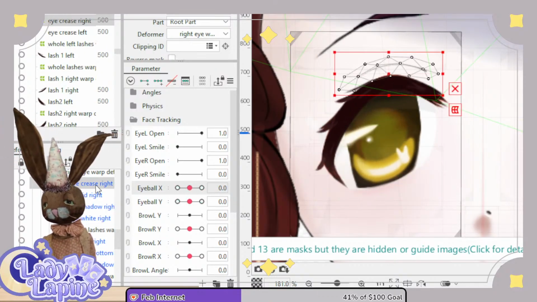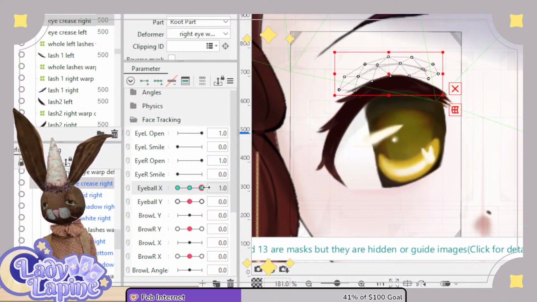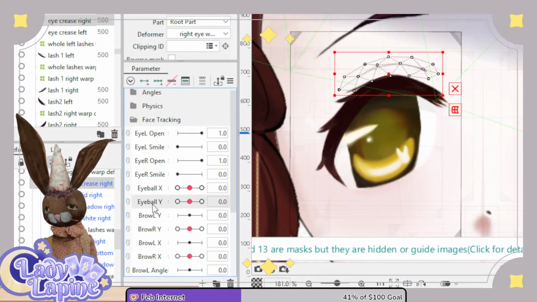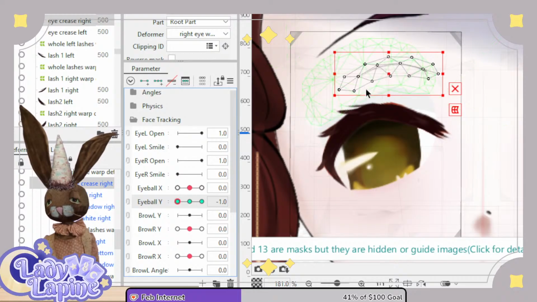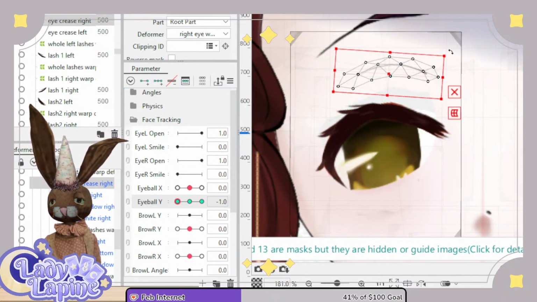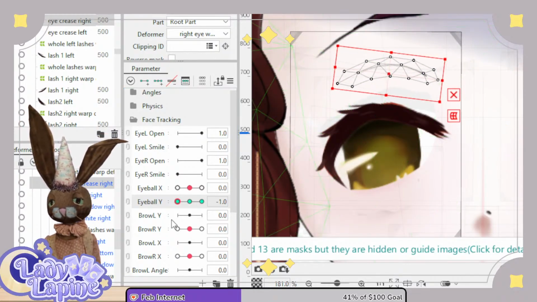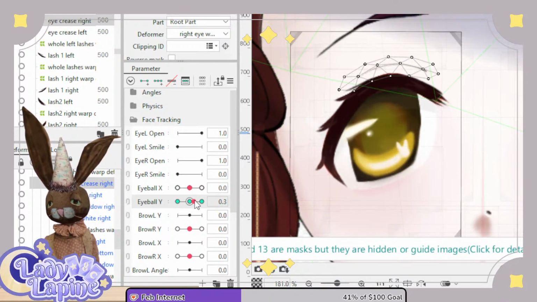That eye crease absolutely needs to be part of this. Well, not X, but needs to be part of Y. We look down. I think it's going to rotate a little bit. We look up.